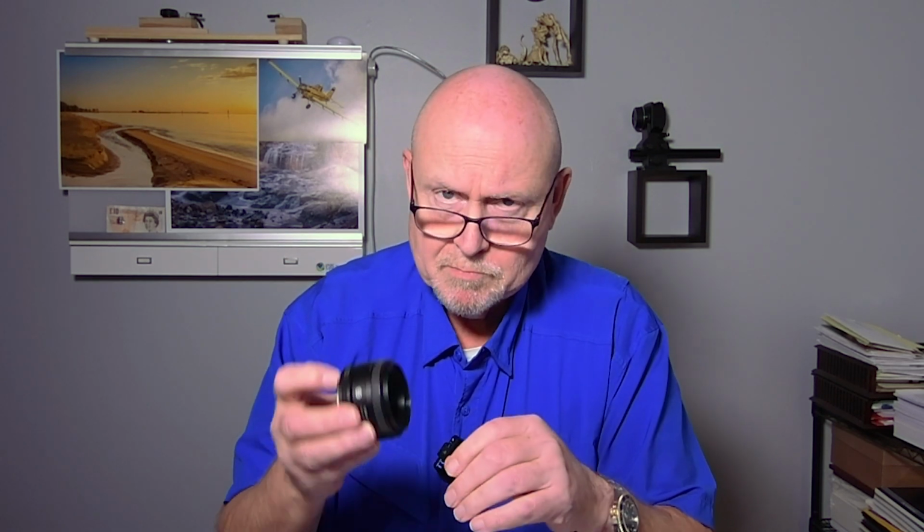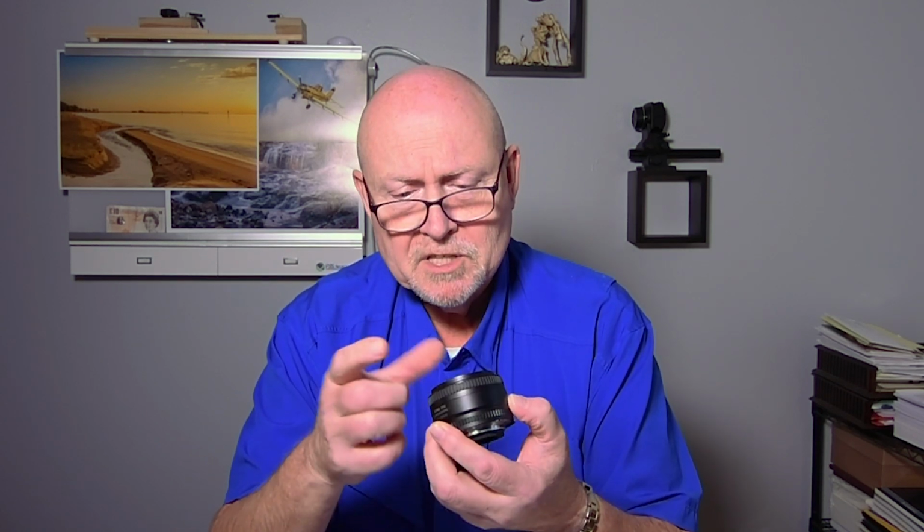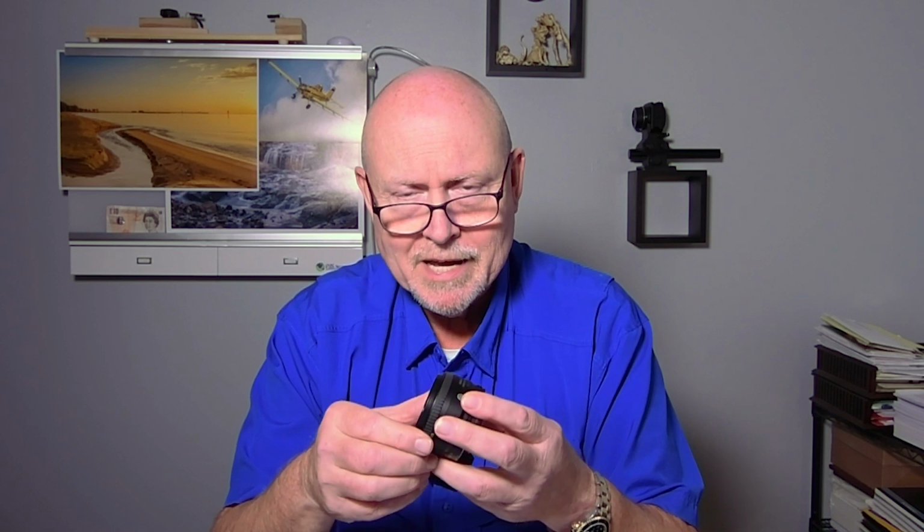But anyway, when you go in, check the lens visually. This is just one of the little old Nikon 50 millimeter 1.8D. Pretty sure it's what it is. Yeah, 1.8D. It's a lovely little lens, but it's a great lens to kind of show you what I mean by check the lens. Look it over for dings. Remember that it's virtually impossible to crack any plastic or bend any metal on one of these lenses without dropping it.